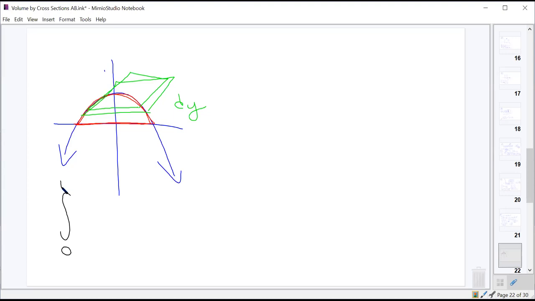Right, do it in terms of y, so you've got to go bottom to top. Okay, we'll finish that. But this distance over here is x, right? Since this parabola is symmetric, we're also going to go x units over this way. So the length of one of the sides of the square is 2x. The area of the square is 2x squared.